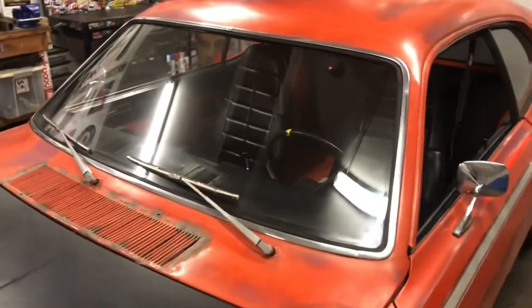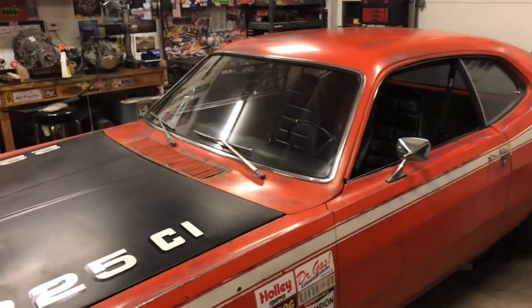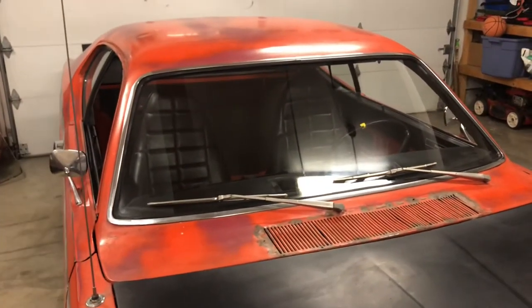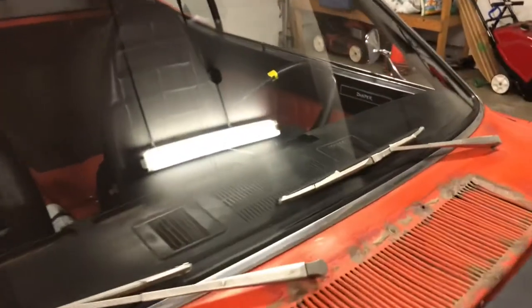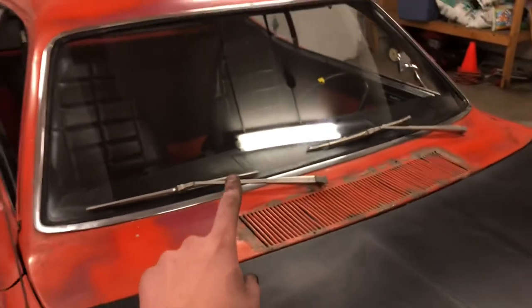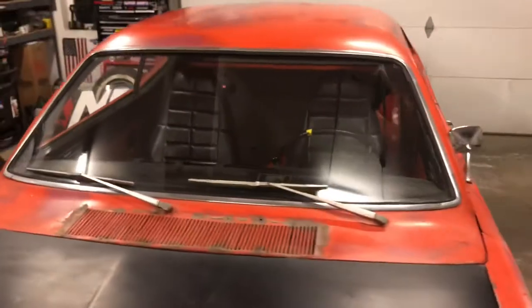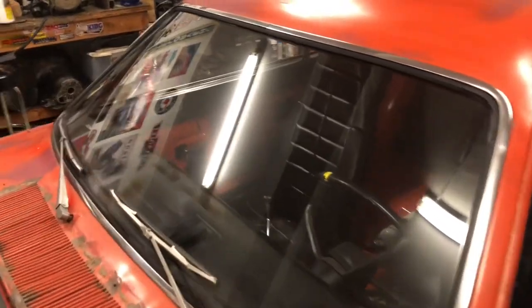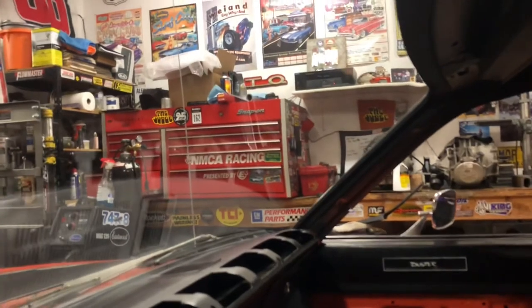I'm more excited about this than I thought I would be. Still got to decide what to do with the old glass over there — might just make some art out of it, but that's not the focus right now. This thing looks beautiful. And I did notice when we were putting it in — the Chrysler logo. I don't know if you guys can see it, but it's right there. That's a cool little detail they put on. We put the wipers back on and had to adjust them because one was a little bent. I can't wait to go drive this thing and see outside nice and clear. It almost looks like there's no windshield in there. No scratches or bubbles to block my view — that is so nice.